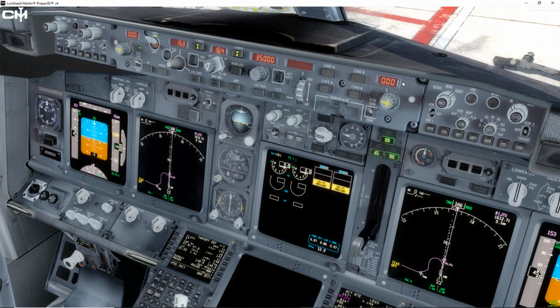Flight path vectors as desired. Altimeters need to be set. I should check the local altimeter setting, right? And that is 3010. So 3010. There we go. It's pretty high pressure there. Oh, come on, just switch already. Jeez. Things are not working the way they're supposed to this morning.